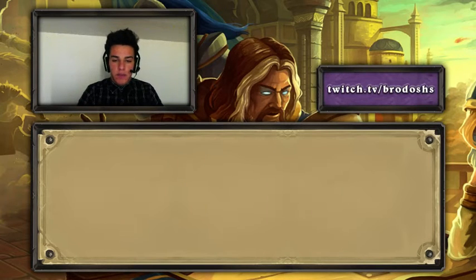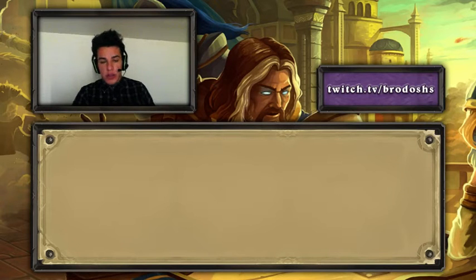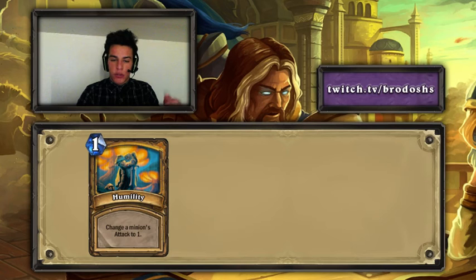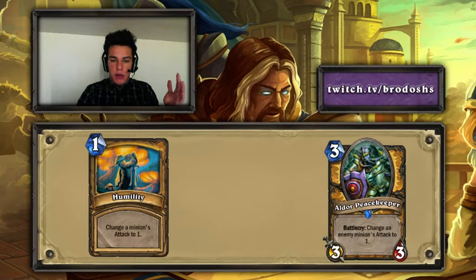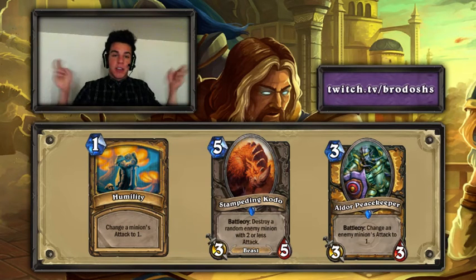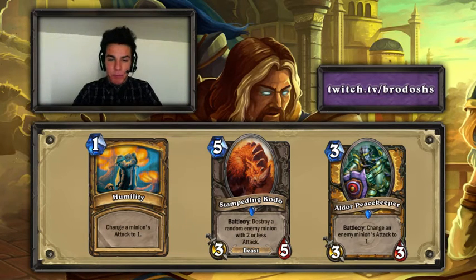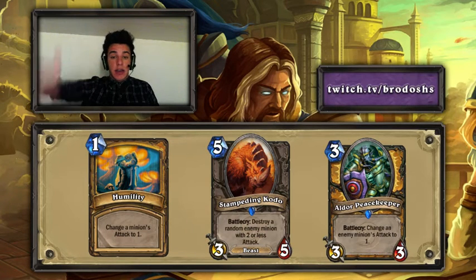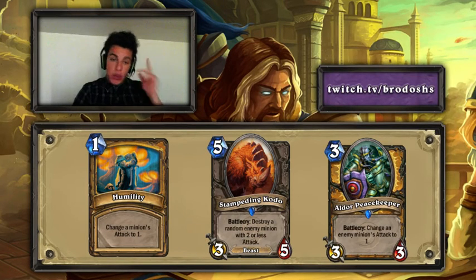And then we have this little combo, which isn't necessarily a must, but I decided to play it just to give you all a feel like how the game works. So basically, it's Humility, Aldor Peacekeeper, and Stampeding Kodo. So this is your little Big Game Hunter in budget version. So Humility and Aldor Peacekeeper both set an enemy minion's attack to 1, and once you do that, you can apply Stampeding Kodo and actually kill that minion.